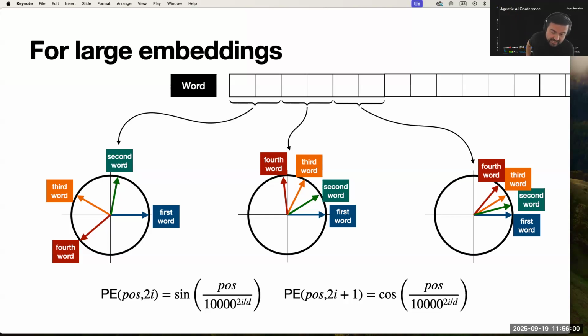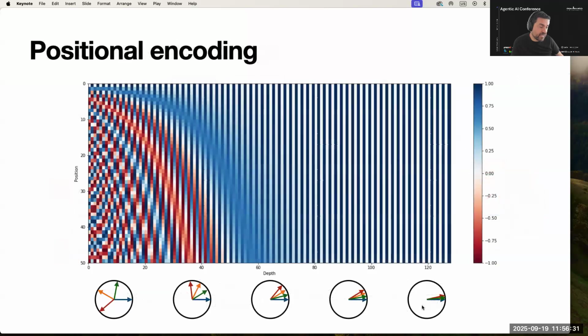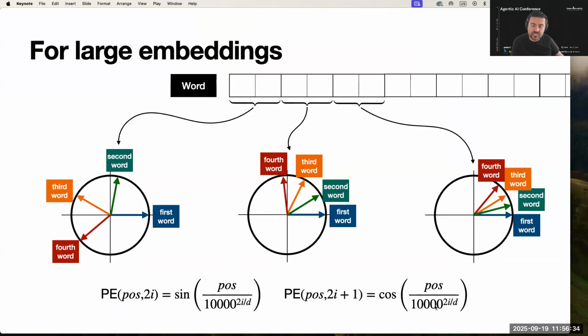Yes, absolutely. As context windows increase, definitely something to watch. But I think this 10,000 is really big. The 10,000 power is, see, when this number is big, 10,000 to this number is huge, and this basically becomes 0, right? So this is cosine of 0 and sine of 0, which is pretty much this vector here, 1, 0, right? So absolutely, if the context window of ChatGPT gets huge, then we should rethink positional encoding. But it could just be rethinking by making this number bigger, right? I don't know if we need a different algorithm other than just changing this number. I'm just guessing.